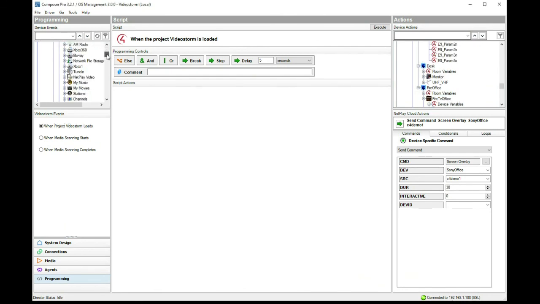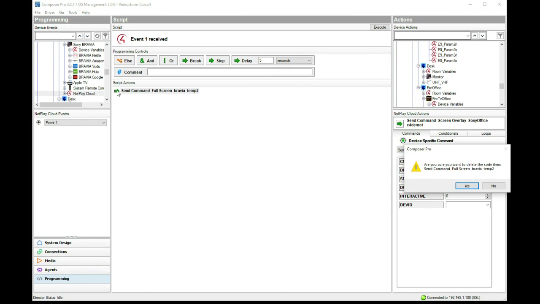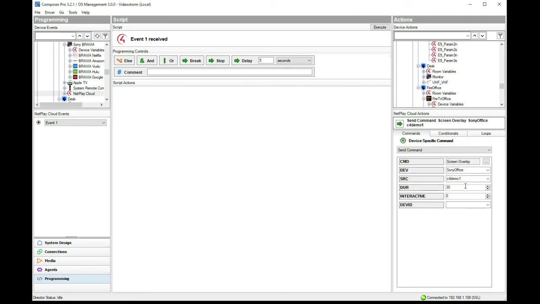So in programming, we're going to have to go select our Netplay Cloud driver and grab event 1. And under event 1, I've already got a command in here, obviously, but that's not what we want. Probably was using that for testing. You'd have to go find your garage door driver over here and drop it over there. I don't have any garage door automation, so I can't do that, but obviously you can choose anything and set it that way. But it's just a standard event, which you can use for anything else. Obviously, there's up to 9 events on this driver, and you can use those for any type of programmable command.